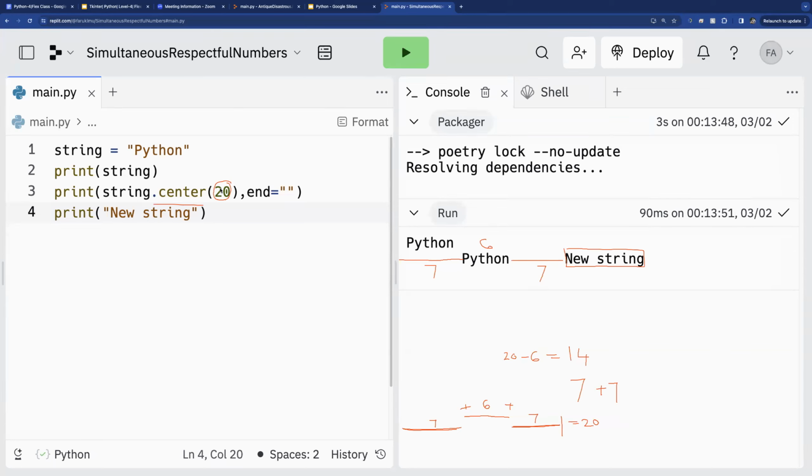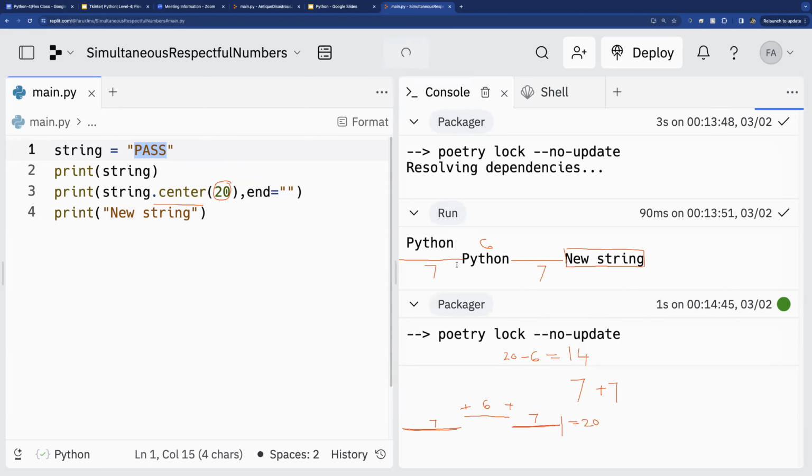So if you say 20 and the Python is 6, it will add 7 and 7. Obviously, if you have another word, let's say if I write something else, let's say pass. Now this is a total of 4. That means you need to have 8 and 8 on both sides.